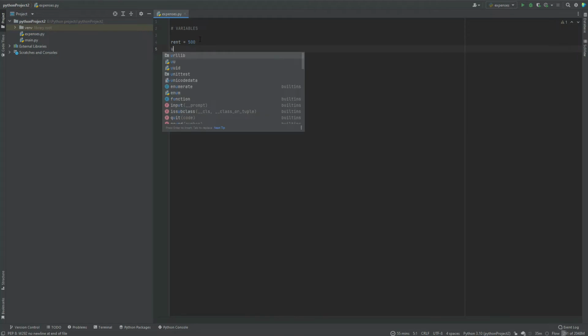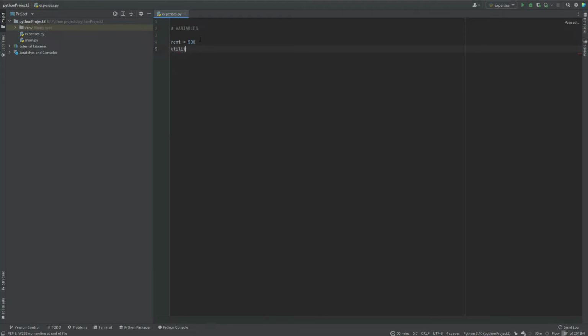Every month we also pay something called utilities. And it costs, let's say, 150 something. We have some daily costs, which we monthly pay 120 something. And we have many other costs, which we pay, let's say, 110 something. Like you see, all these variables are very easy to understand for what they mean. So there is a rule for how you should name variables. They should be meaningful and easy to understand.